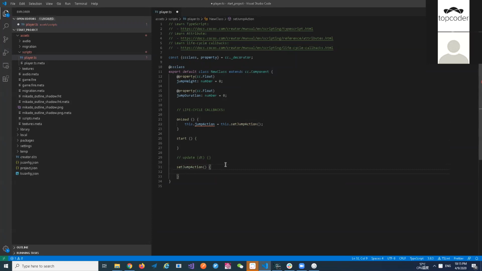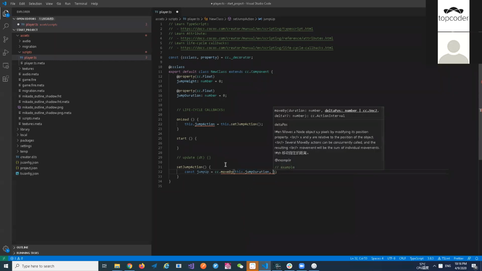So how can we make it jump? Jump means you need to jump up first. So we will use an action, this.moveBy. It is created by the Cocos Creator, actually it's from the game engine Cocos 2D-X.